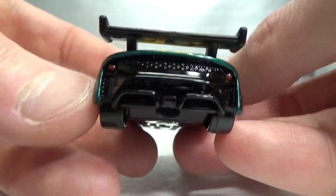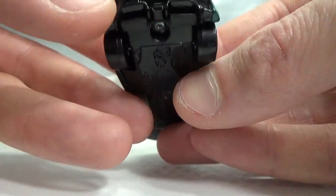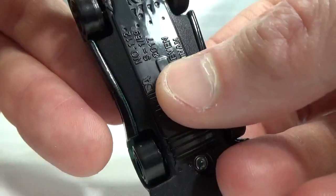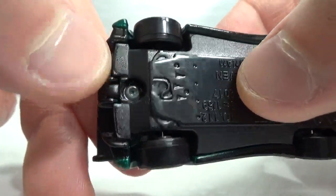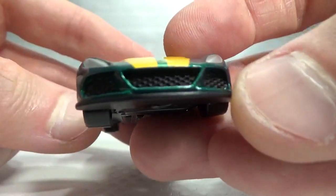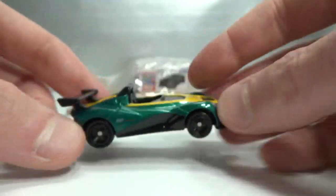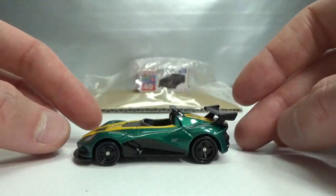Black plastic spoiler, and this is black painted metal here, so that's cool that it's not plastic, it's actual metal all the way down here, and then the base starts right here, so that's cool. Also painted black here, the grills in front, nicely detailed. Never seen this car before. Cool addition.